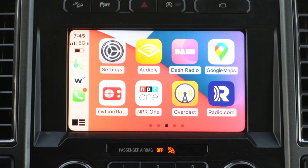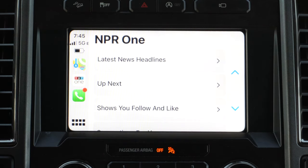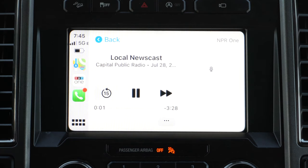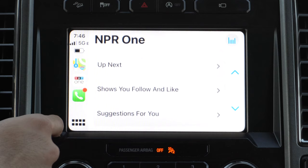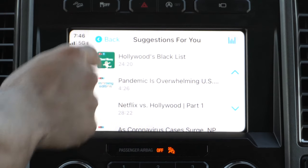The next app I want to talk about is news. 2020 has been wild, so being up to date on the latest news is really important. The app I've been using for quick feeds is NPR One. What I like about NPR One is not only is it fully supported on Apple CarPlay, but the clips are short and sweet — just a couple of minutes — and give you a full summary of everything currently going on. They cover pretty much every single topic. The UI is really user-friendly, and you can navigate and browse through specific articles. Definitely check out NPR One.